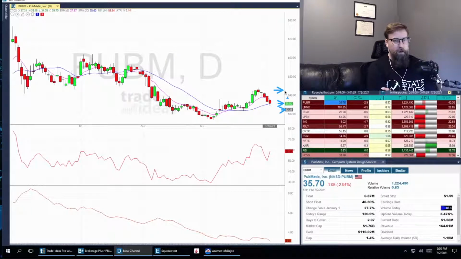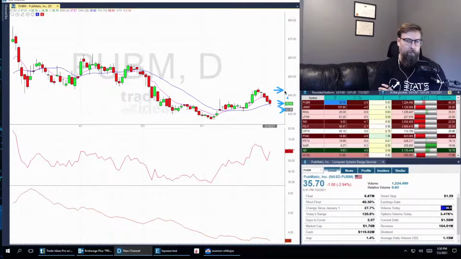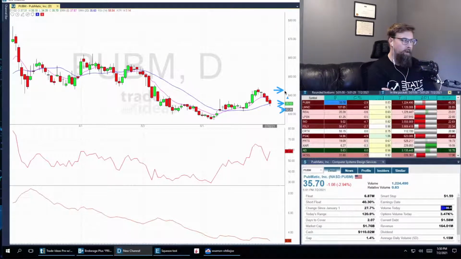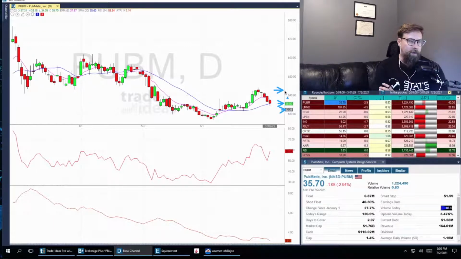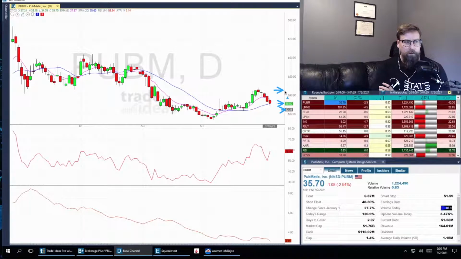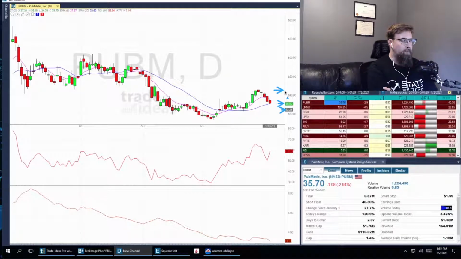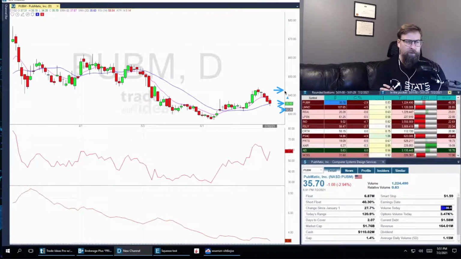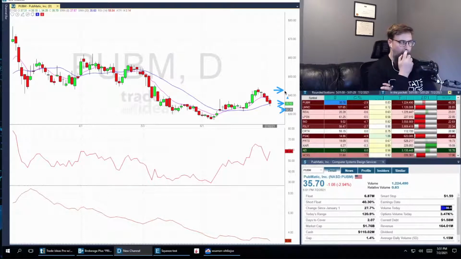See, this is the time where I'd like to have a bigger connection. I know a lot of traders that do a lot of breakout plays. They do a lot of bull flags and bear flags like I do. I don't know if I have a guy that just does pullback trades, because I'd love to chat with him about how he does it and how he manages risk, because that's everything in trading, right? Managing risk is absolutely everything.